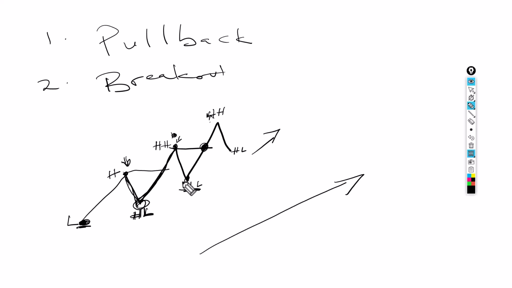loss, which is below the most recent higher low, is not going to be hit. Because if price for whatever reason breaks above a resistance area and triggers your trade, but then out of the blue it comes all the way back down to hit your stop loss, which was below the higher low, then that trend is invalid. It has been invalidated, because if the trend is actually a real uptrend, price is supposed to be forming higher highs and higher lows, higher highs and higher lows. It should not have any business coming all the way down to the higher low or even breaking below the higher low, because when that happens, then this trend is no longer forming the market structure of an uptrending market, which is characterized by the formation of higher highs and higher lows.